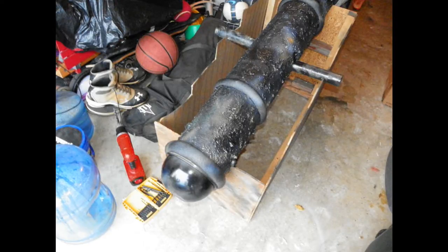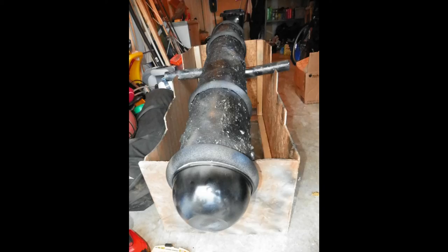I just took a Tupperware bowl and spray painted it black and gray with a little bit of white and brown, and just put it on the end. I didn't glue it on or anything because if I needed to get inside, that would be easier. And here's just the whole thing again — that's pretty much it. If you have any questions, feel free to post them in the comments.